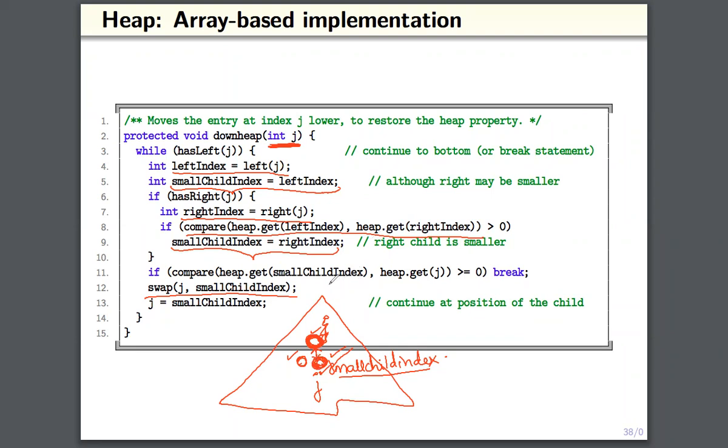That's your base case. The process stops when you hit a dead end. When is that dead end? There are two dead ends here. One is there is no left child of J. What is the meaning of having no left child of J? That means you have gone to the rock bottom here, right? You are at the leaf. So that is the dead end. That is one base case. What is the other base case? The other base case is when the heap order property is satisfied. If the heap order property is satisfied, you are done. So there are two base cases, like in your up heap. Okay, makes sense? So that's the idea.